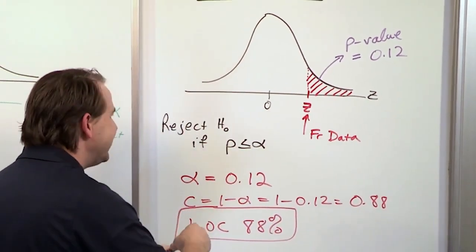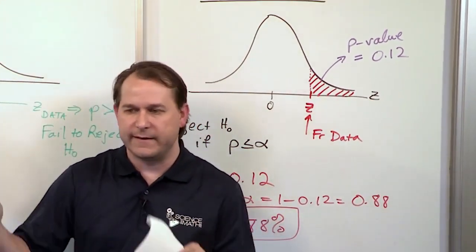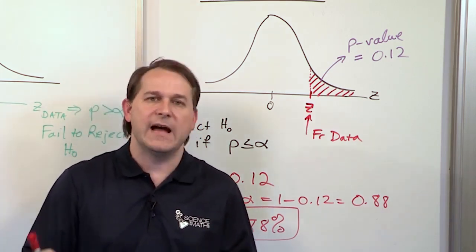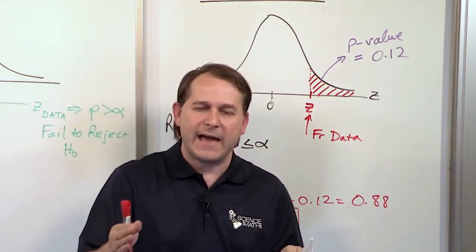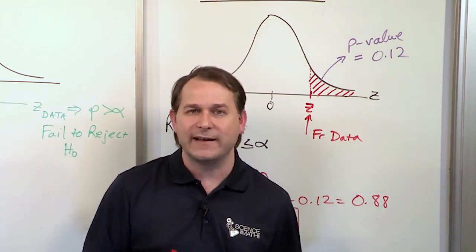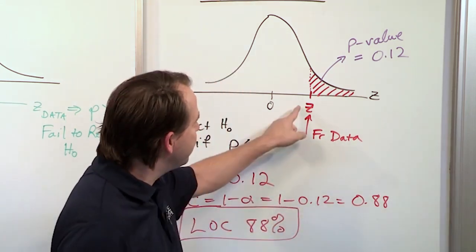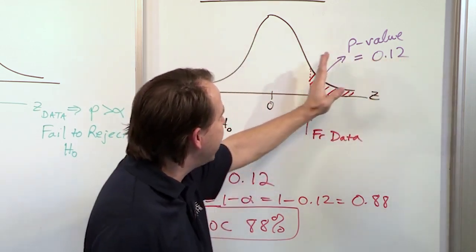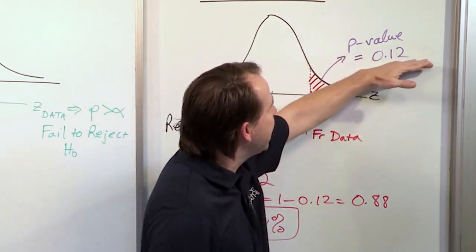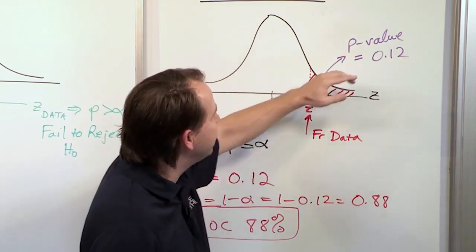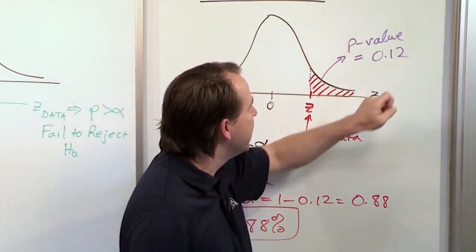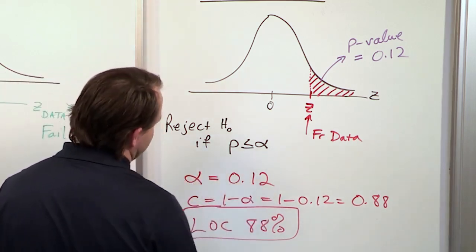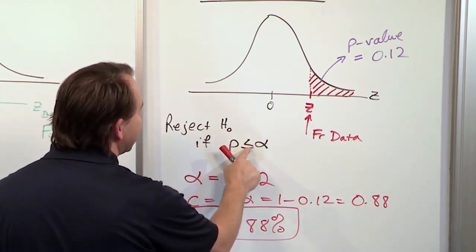So you see, instead of starting at 99% and then seeing if I fail the test or if I can reject a null hypothesis, and then going back to 95 and 94 and 93 and going back and back and back until finally I can actually reject a null hypothesis, all I have to do is put my data in the thing, and I find the p-value, which is the data more extreme to the right. Then I can say this p-value associated with this set of data that I got was 0.12, and from that I can say that alpha is 0.12 because I can reject if p is less than or equal to alpha.